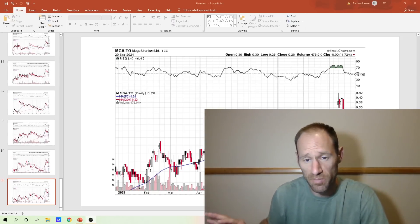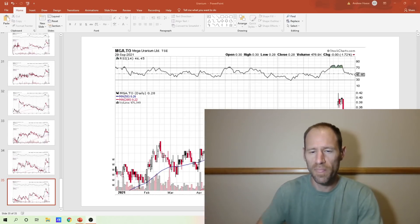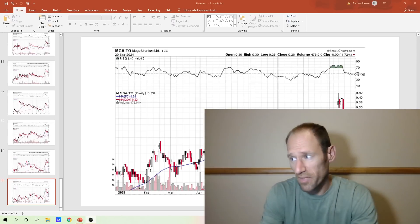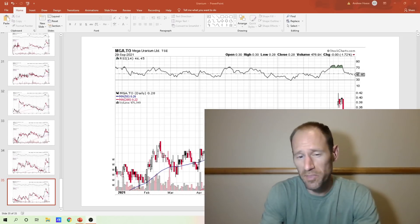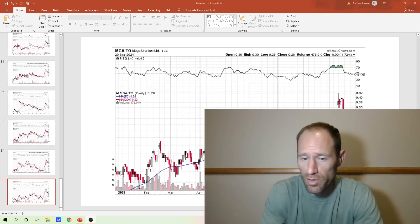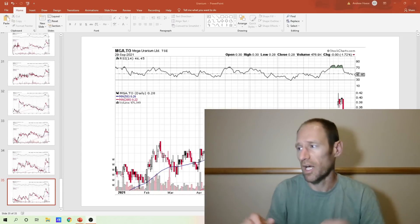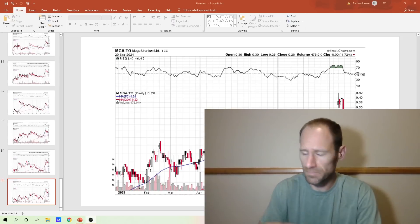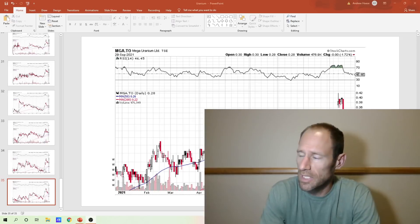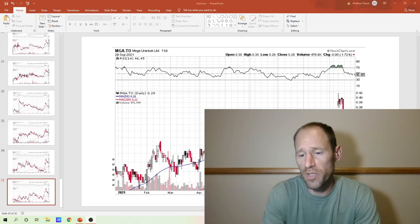We're still trying to find our footing on where that support level is — sticking our feet down there. Some of them are punching down lower, others are finding their footing very slowly at some support level. If you guys have a big long-term perspective here, in some of these companies I would not be adverse to buying. I would pick some up. Could we still have some downside? Yes, we could. So that's where I take dollar cost averaging in. I cost average in a little bit over the next three, four, five, six days or a week or two weeks, and then get your shares. And that's how I do it. The reason I'm cost averaging is because it reduces your risk.